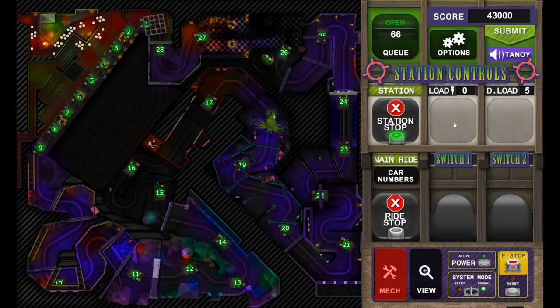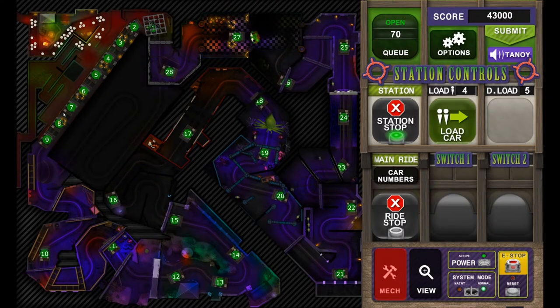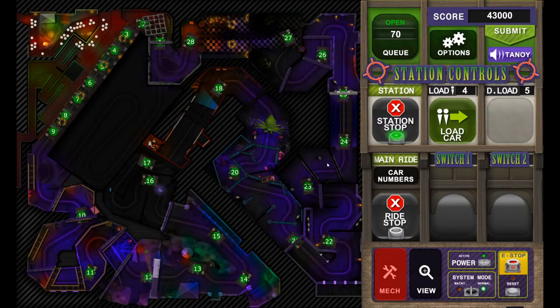Ride Sims, make... yeah, that's a good idea, actually. Make the number of the car red that needs removing so you can track it. That's a great idea from Matthew Robertson there.